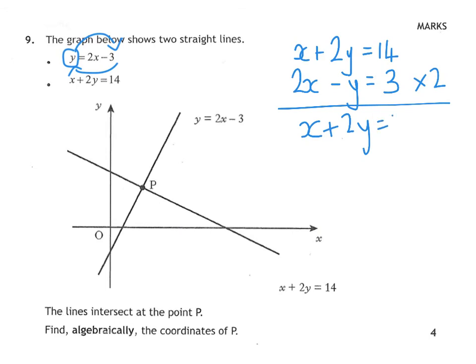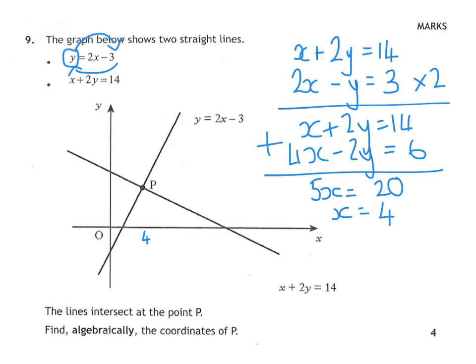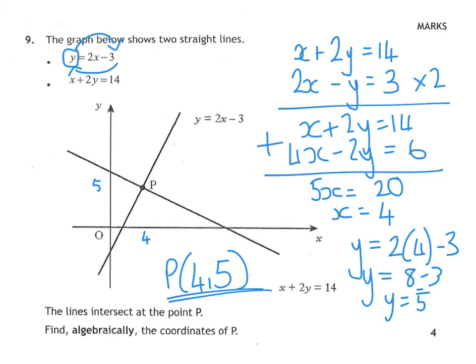So I've got x plus 2y equals 14. 4x minus 2y equals 6. I don't need to worry about the signs, I already had a plus and a minus there. So now I can just add them. x add 4x is 5x. 14 and 6 is 20, so that divides nicely. If it didn't divide nicely, guaranteed something's gone wrong. So x is 4, which also matches the picture. Now I know what x is, I'm going to go get y. I'm going to use that top equation because it's so much easier. So I've got 2 times 4 take away 3. y is then 8 take away 3, which is 5. That matches the picture. So P is the coordinate 4, 5. Because I want the point of intersection, I leave it as a coordinate. My coordinate matches the picture, which is quite nice.